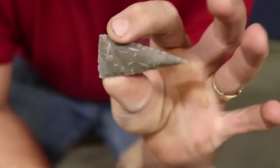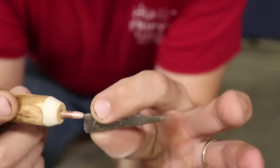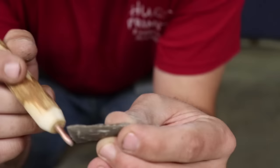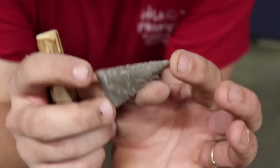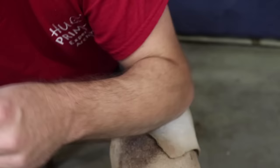Okay? It's probably about an inch and an eighth wide. If I had to take a guess, it's maybe a skosh wide for an arrow point. It's not too bad. It's pretty good. So now, instead of just working this down to a point size that I specifically want, this isn't a bad point to work with at this point. Let's go ahead, let's notch it, let's sharpen it, let's get the job done so you can see really where we're at with this.